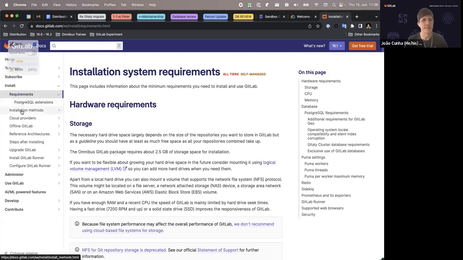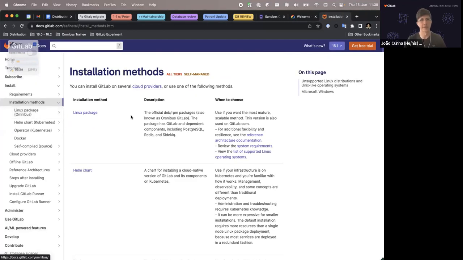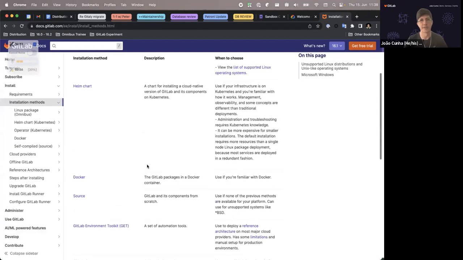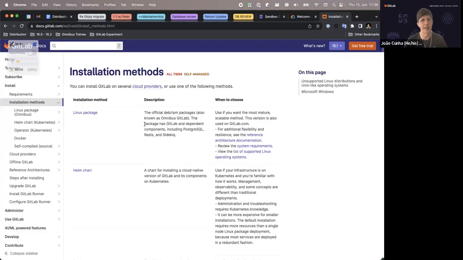Beside the requirements, this section talks about our installation methods. You have Linux package, which is our Omnibus, a Helm chart, Docker, installing from source, using Git, and the GitLab operator. Today we're going to talk about Linux package. I'm going to skip this part too.